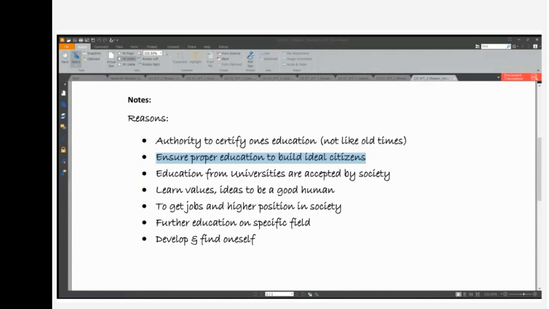not have the plan to use their certificate to get a job, either because they have other career plans or may be blessed with inherited fortune from their parents, something like that. People accept that most of them go to a college or a university and then they take the education that is required for them. So this is one way to describe the second point.